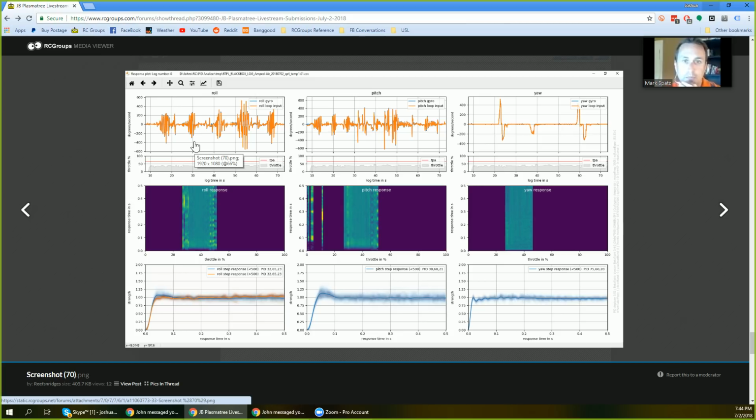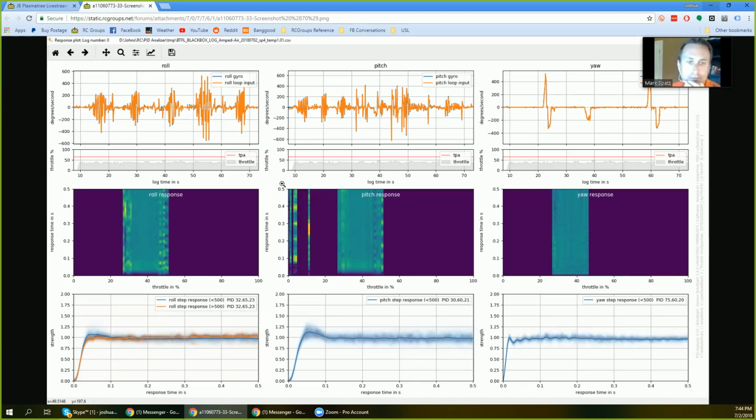So this isn't looking so bad. Maybe they could increase D a little bit on pitch, right? I think it's at 21 or 23, or I can't hardly see it. Just to eliminate some of that bounce back. Now, on pitch, we've got a relatively slow rise, so we don't get to 1 until like 0.04, and there's not a very big bounce. So, Mark, it's interesting that you're suggesting that we raise D, because it seems like that would make this bounce smaller, but it's already pretty small, and it would make our rise time slower, which is the opposite of what we want.